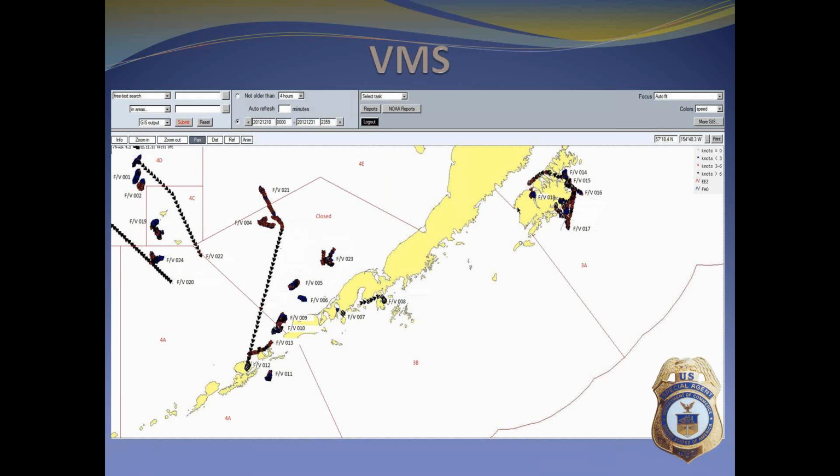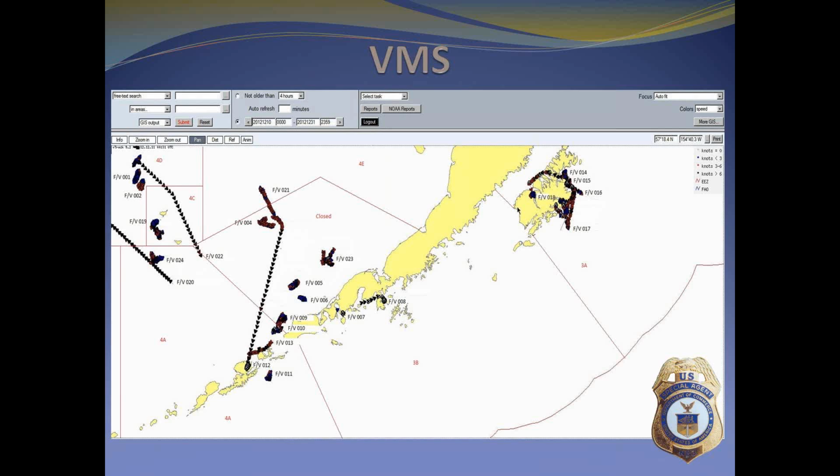The only technology that's really available for us to use in the halibut fishery is VMS, Vessel Monitoring System. This is an edited screenshot for those that have not seen what VMS translates to in the office environment. This is what an enforcement tech or an officer looks at when they're looking at vessels in near real time. This is edited in that I've edited out all the vessel names. Normally the vessel names would be on there, and I've also superimposed the IPHC regulatory lines on there just for points of reference.